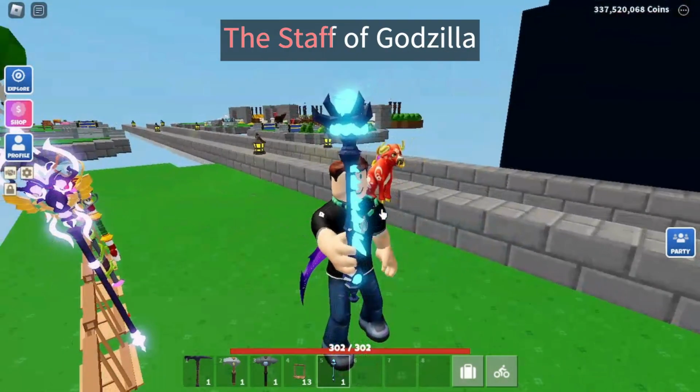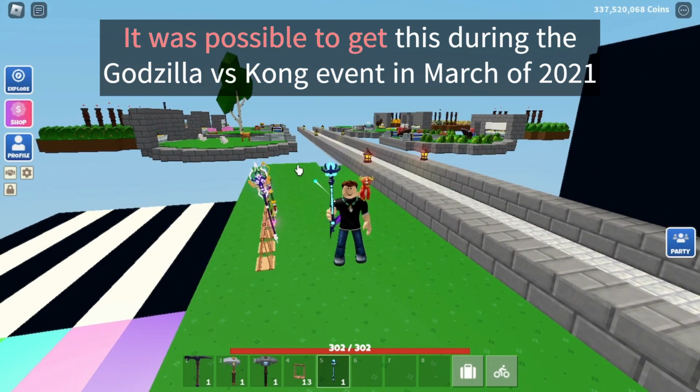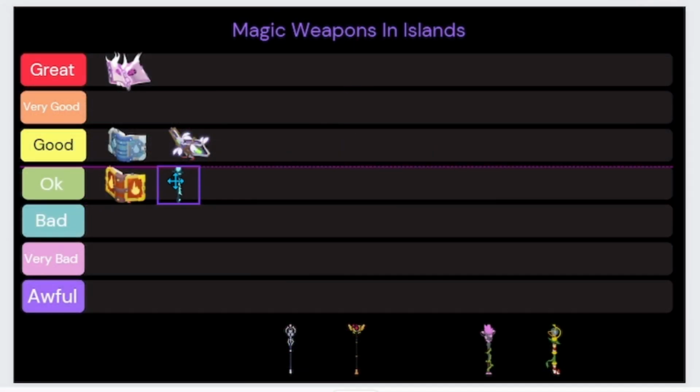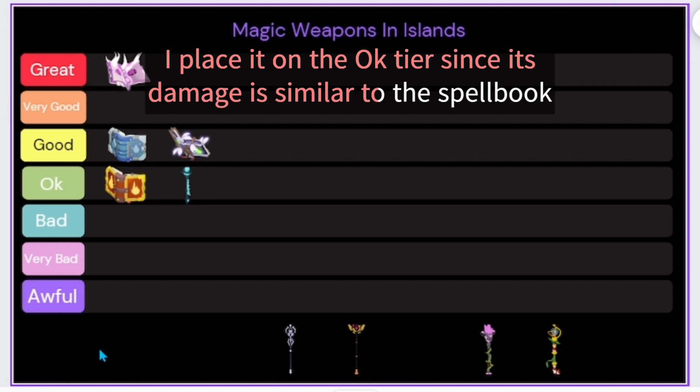The Staff of Godzilla. It was possible to get this during the Godzilla vs. Kong event in March of 2021. It does a base damage of 20 and can slow down enemies by 50% when hit. I place it on the OK tier since its damage is similar to the spellbook.